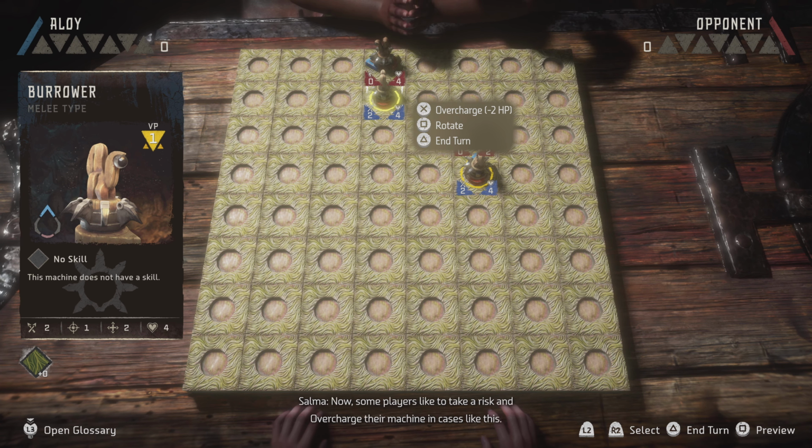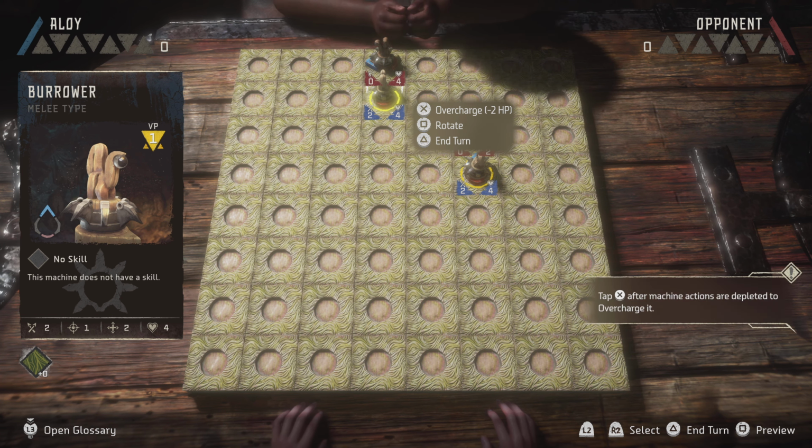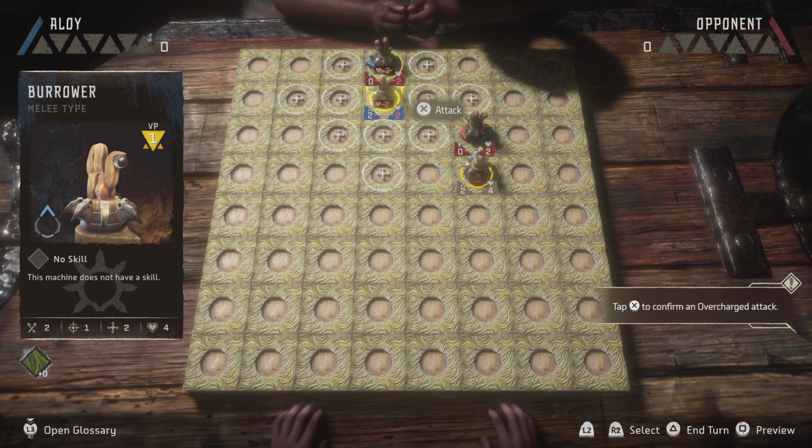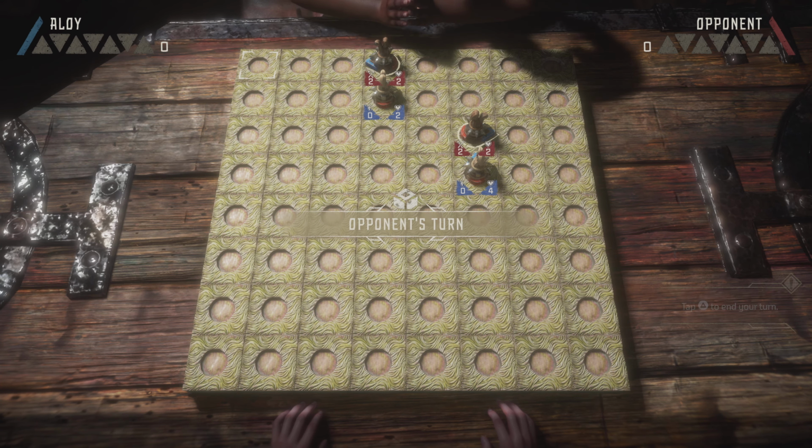Now, some players like to take a risk and overcharge their machine in cases like this. Overcharging lets you attack after a sprint, but it will damage your machine's health by 2 points. So use at your own discretion. Let's try doing that now so you can see what I mean. That's about it for your turn then.